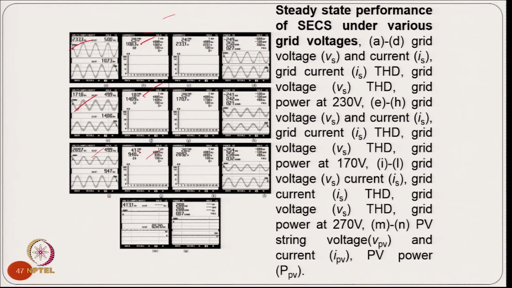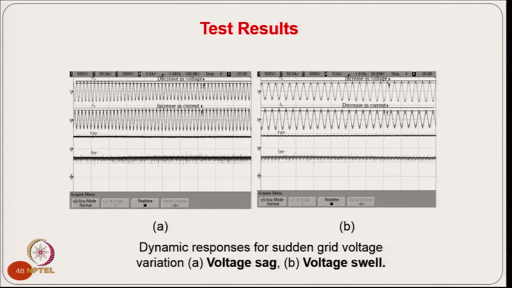Because the current here is reduced compared to the lower voltage THD, because the ripple current is almost constant there, and you are able to get almost unity power factor under all operating conditions for the power fed to the grid. It operates successfully when there is a decrease in grid voltage, and you typically have an increase in the grid current for the same power generation.